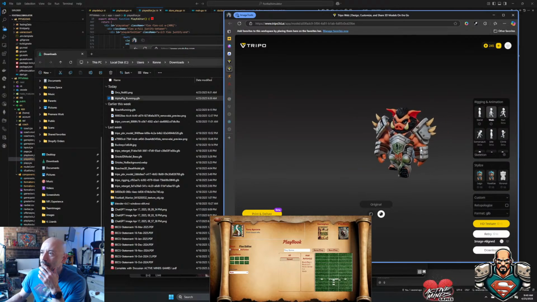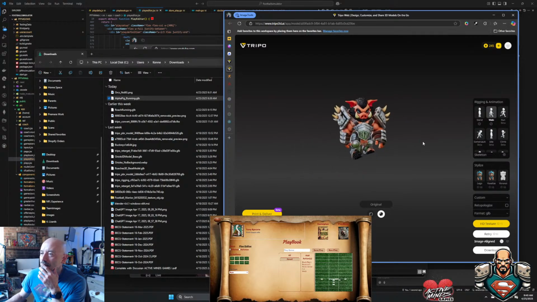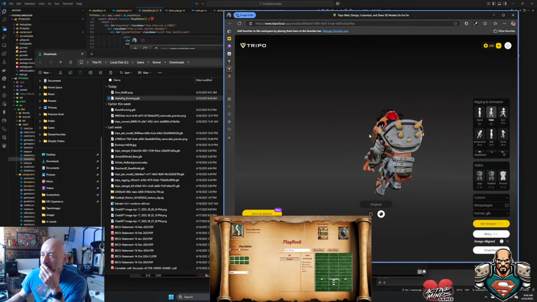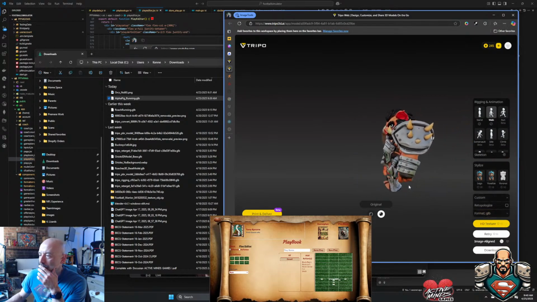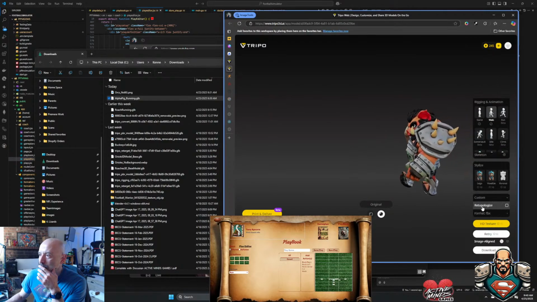Kind of gets weird going behind his body there, but still. Yeah, his arms look pretty good there. The FBX is what Unity likes.